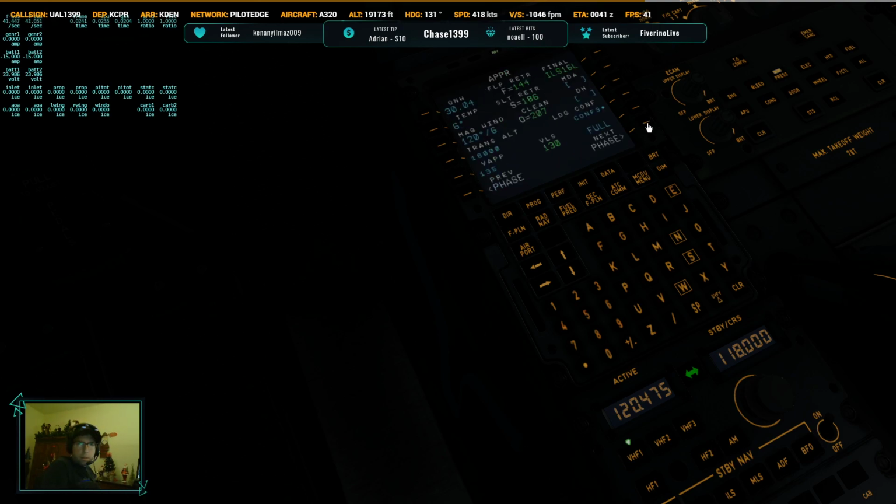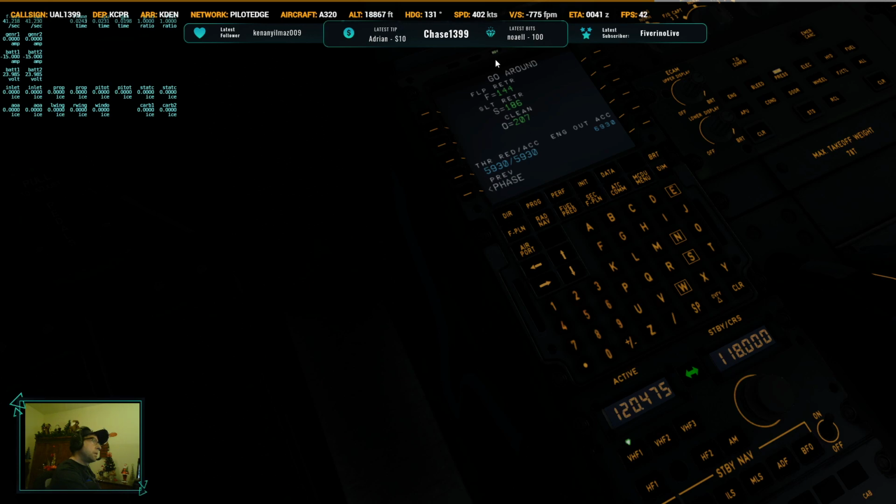This is 16 left. So I need to see if that is... So 16 left has a south on Alpha, and then left on Echo to the ramp, which it's not. So that goes there. And then that is your go-around phase. So you've got to think of perf as phases, right? Descent phase, approach phase, go-around phase. So Airbus has phases.